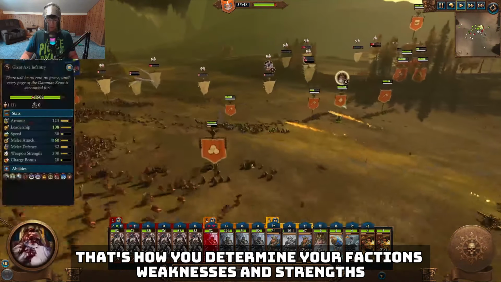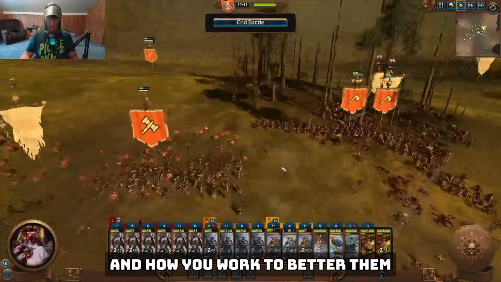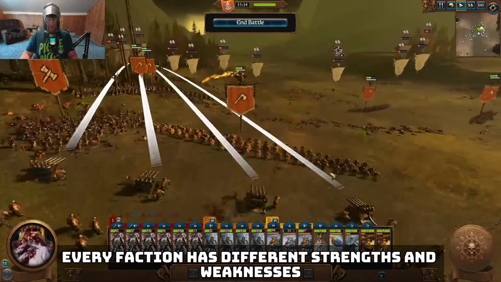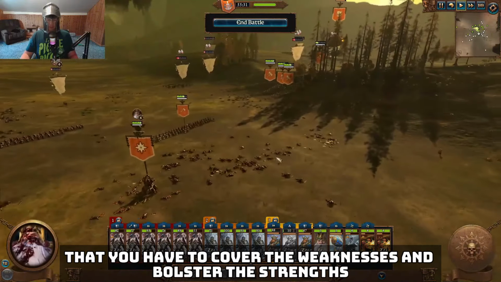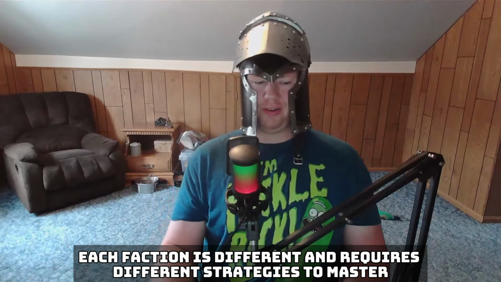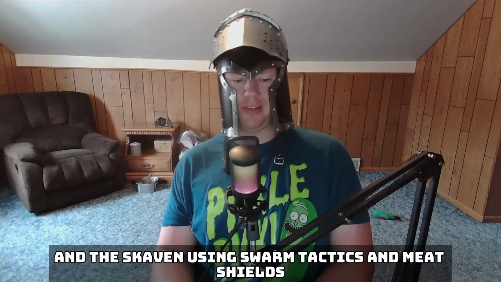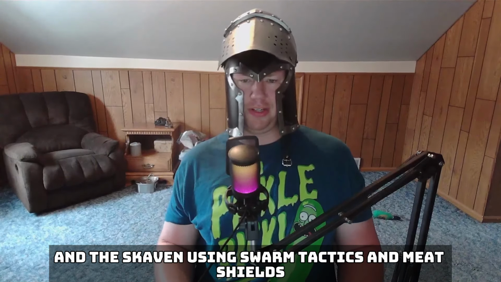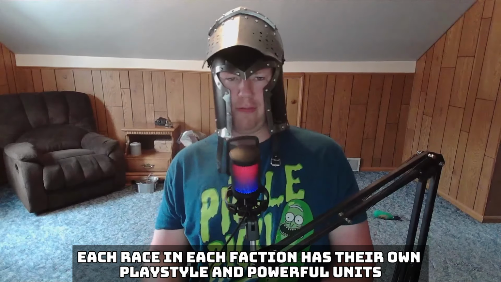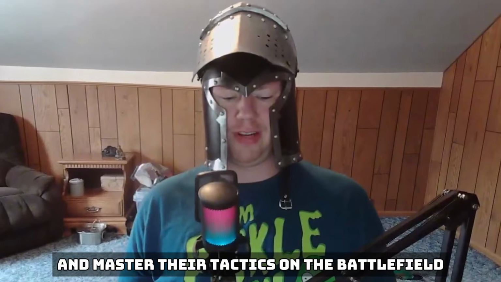That's how you determine your faction's weaknesses and strengths, and how you work to better them. Just try to apply this to factions across the board. Every faction has different strengths and weaknesses that you have to cover the weaknesses and bolster the strengths. Each faction is different and requires different strategies to master, such as the Wood Elves being masters of skirmish and the Skaven using swarm tactics and meat shields. Each race and each faction has their own playstyle and powerful units. Learning this will allow you to create the best armies and master their tactics on the battlefield.